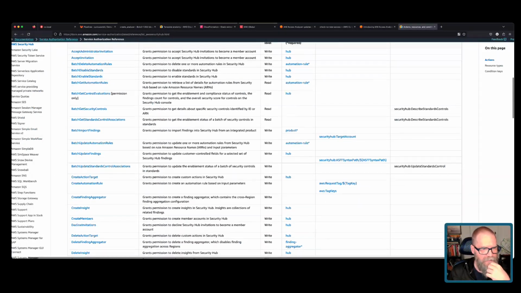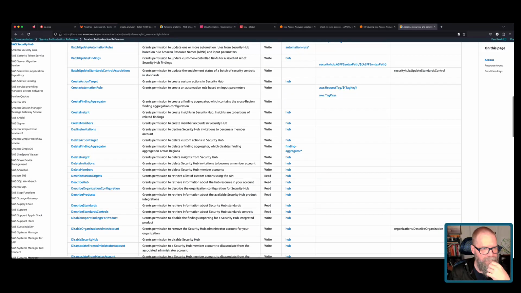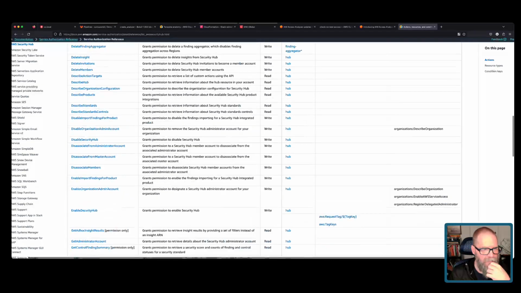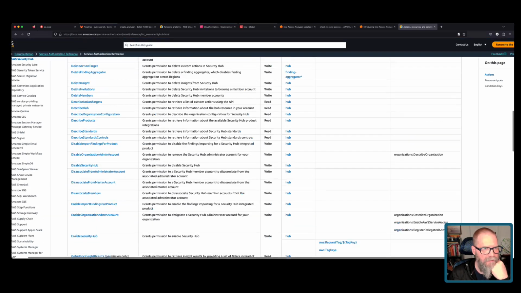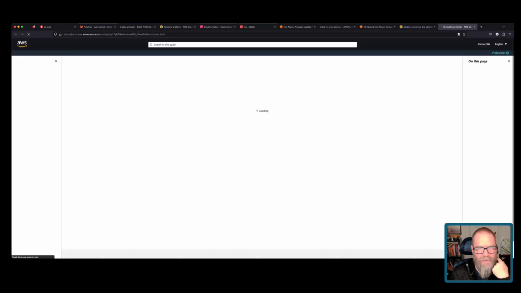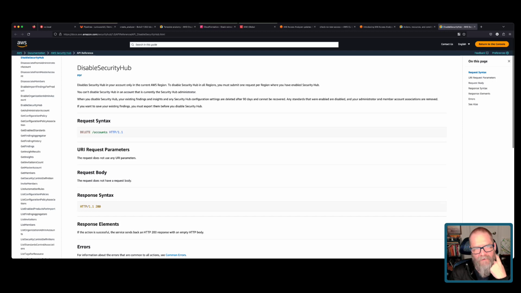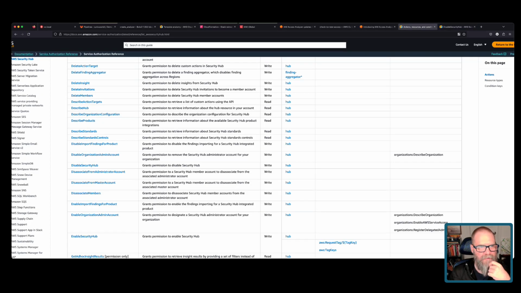So let's see, what's the action that does that? Describe hub. Enable Security Hub. You'd think there'd be, they're right here, disable Security Hub. So this is the API call that you would use to disable the Security Hub service.